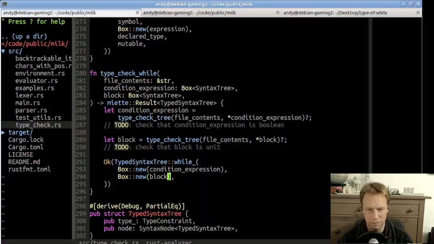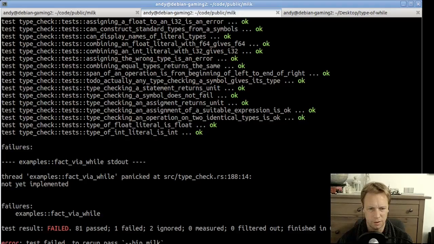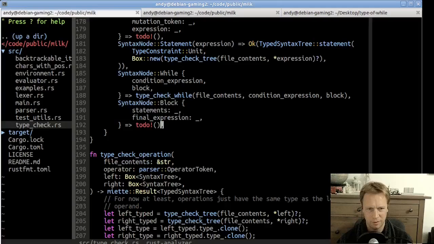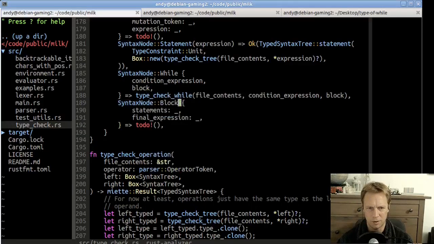So have I done enough now to make this code get a bit further? Yes, because now we have a type check error in a different place on line 192. So what happens on line 192? Okay, so now we've got this thing called a block, which has also not been dealt with in type checking. Fine. Does that imply that we should have a different type here on block? I guess not yet. We'll think about it. All right, so let's do the same thing again.